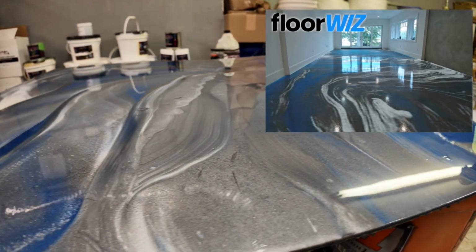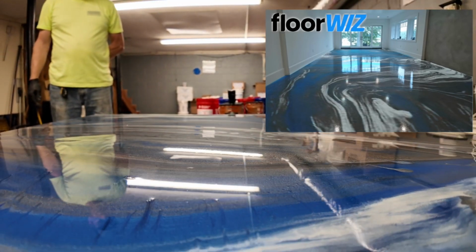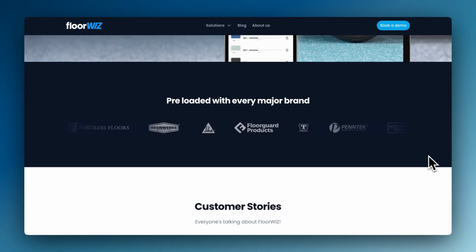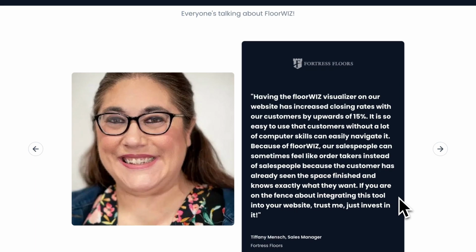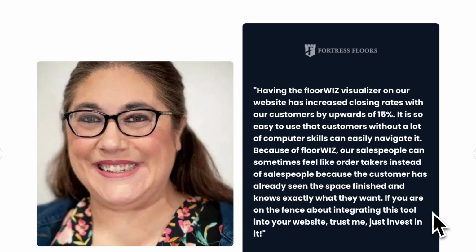So there's a few tips and tricks we have. There's ways to use the tool that can really change the way you do business, can change your sales process, and make things much simpler to do. A lovely quote that one of our customers has told us is that their salespeople now feel more like order takers than salespeople because they're using this tool in a way that customers are making decisions before you've even visited them.